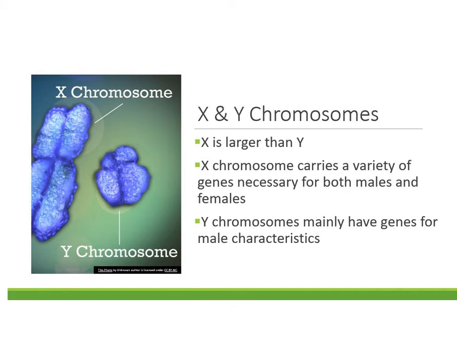So when we talk about XY chromosomes, they do have some differences. The X chromosome is physically larger than the Y chromosome. So here's a picture of the chromosomes. Here's the X, here's the Y. You can tell that there's a huge size difference, yes? And since both males and females have X chromosomes, you get a variety of genes needed for both males and females on that X chromosome. However, only males have the Y chromosome, so the only genes on the Y chromosome are just for male characteristics.